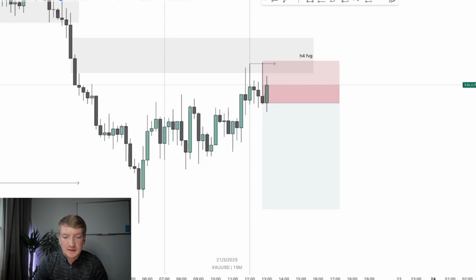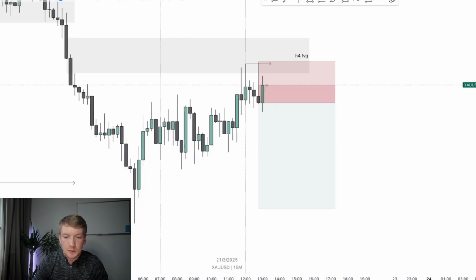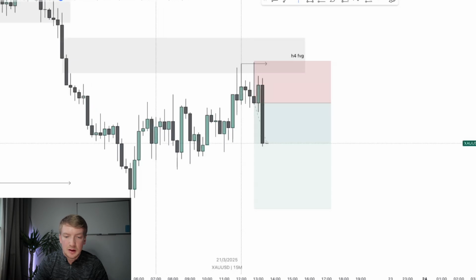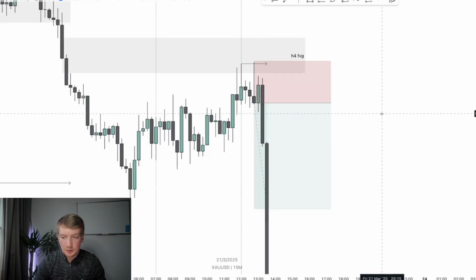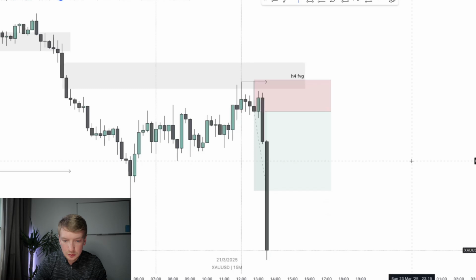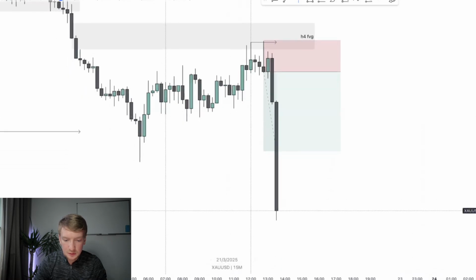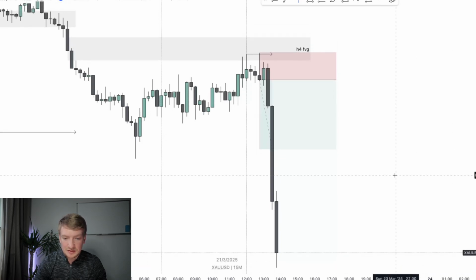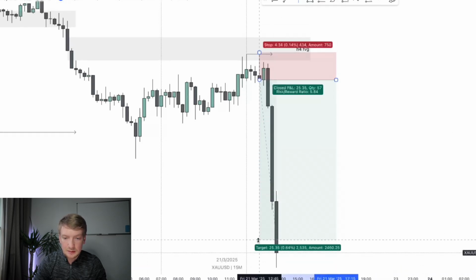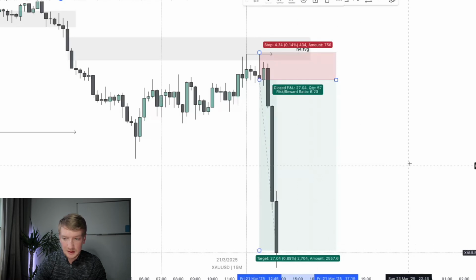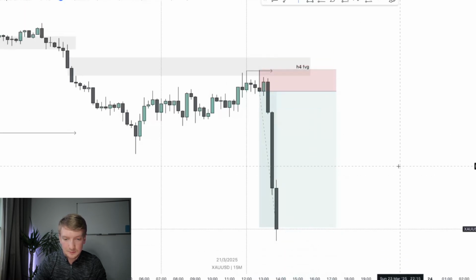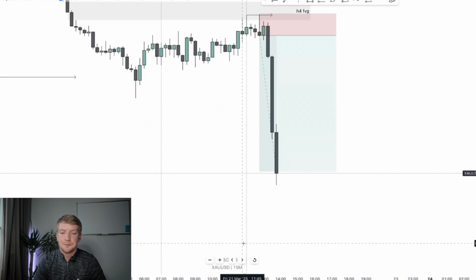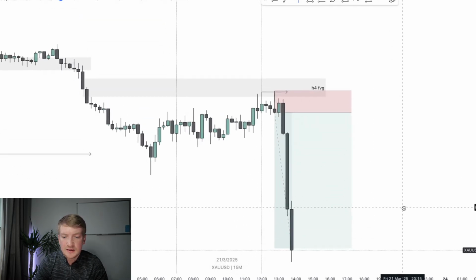Now, we did go straight into drawdown, but we didn't panic. Simply just wait for the trade to play out, and boom, TP was absolutely smashed. Gold melted this day. Well, it was only 2 days ago, it's the weekend now, but as you can see, this was a crazy trade. I think it ran for like, I don't know, a silly amount, but that's not the point.